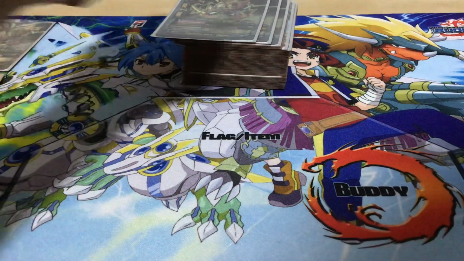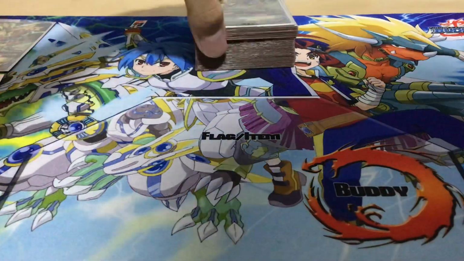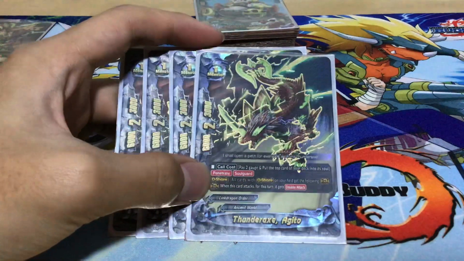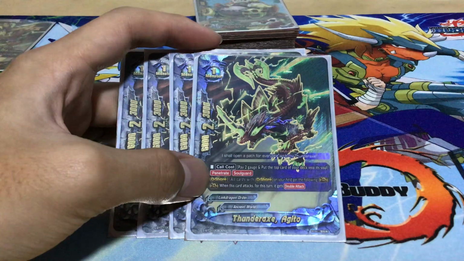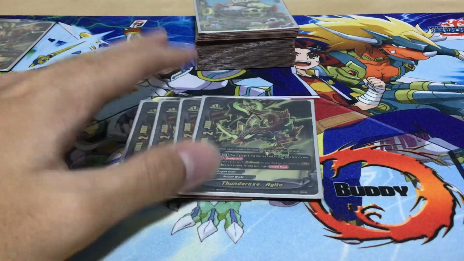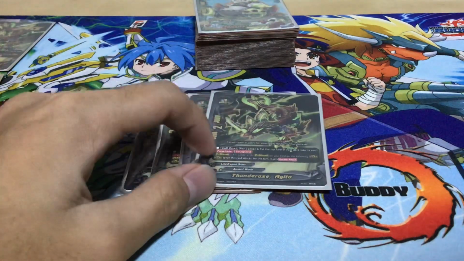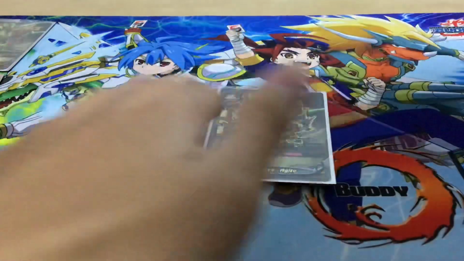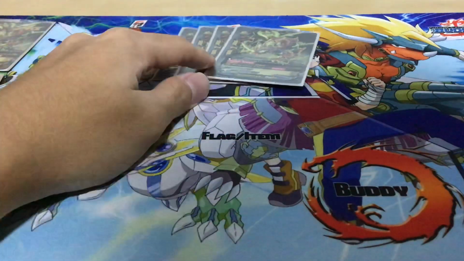2 copies is enough because usually we would just want to play the size 1 rush. So moving on, we have 4 copies of our buddy monster, Thunder X Agito. So it has Penetrate, Soul Guard, pay 2 gauge, put the top card of the deck into its soul, and basically its D ability gives all your other monsters double attack, which is really solid because some of the monsters have awesome effects that you want to trigger twice.